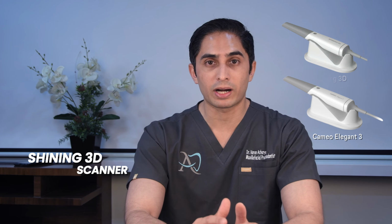Another scanner which I've tried, which is on the lower end of the cost spectrum, is the Shining 3D, also known as the Cameo. The Cameo is a rebranded Shining 3D. And this scanner was actually quite surprising, to be honest. I didn't like the scanning speed. I felt it could be a little bit faster.